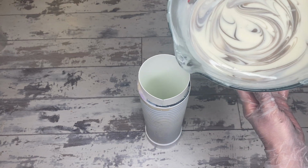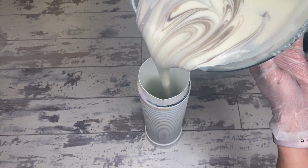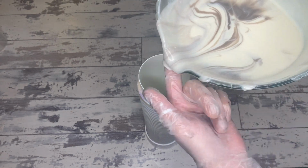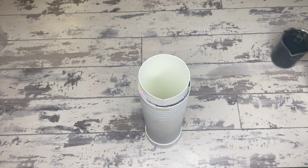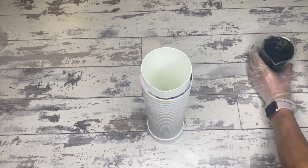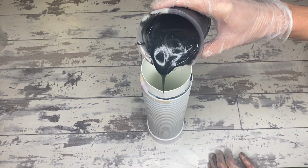Okay, it is time for the pour, and hey, my angles aren't bad on that, guys. Look how pretty that is going into the thing. That's beautiful. I love that. Now I'm going to alternate between pouring the, yeah, those angles suck. You're not even showing what's going on inside the, right.